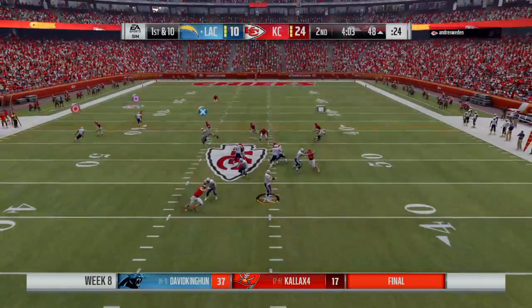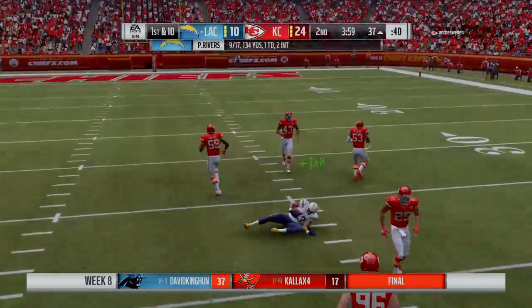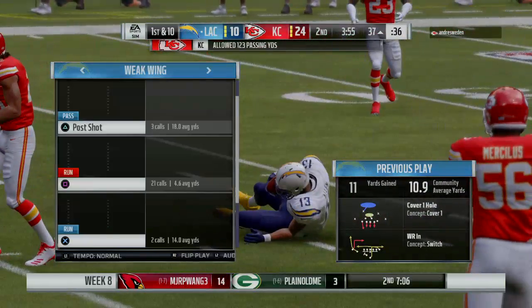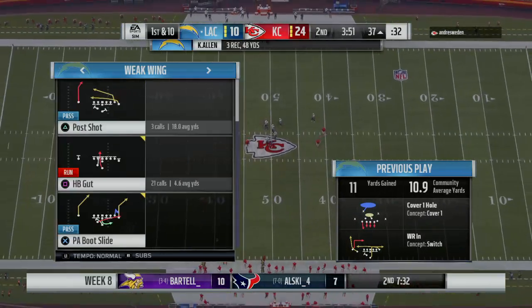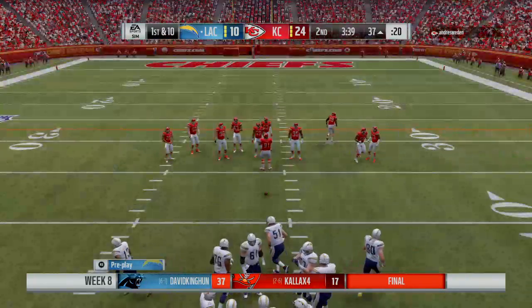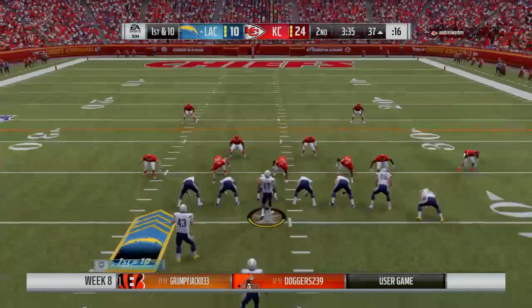A 1st down throw here for Rivers. The attempt on the dive, and he has it. What a catch. It'll go as a gain of 11 and a Charger 1st. Those are the kinds of plays right there that show you why he's the number 3 man in the NFL in terms of receiving yards. Also tells you there's a full combination of what he's got going in his game. You name it, from route running to catching the football. That's why he's able to produce those types of numbers.